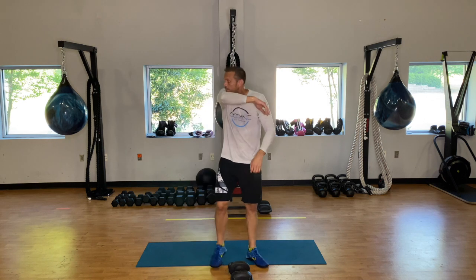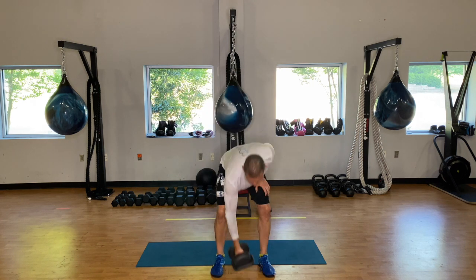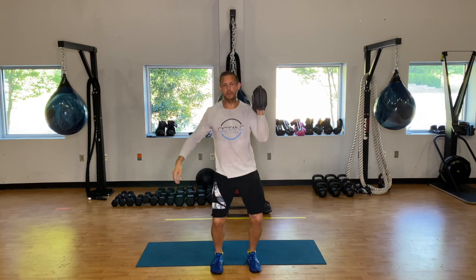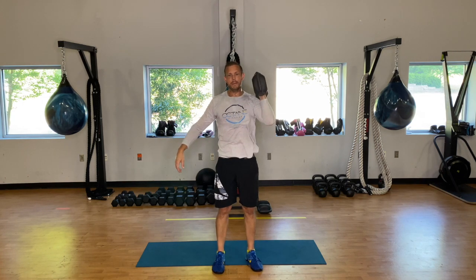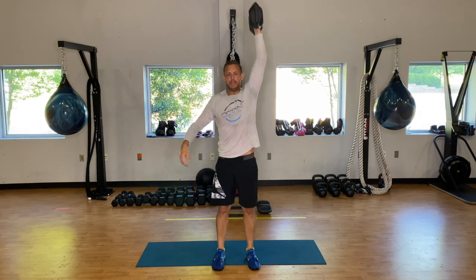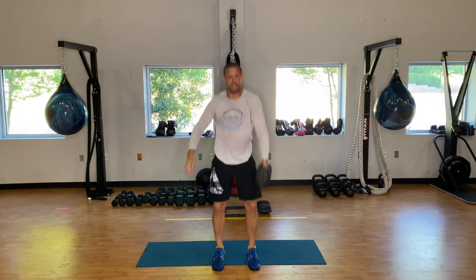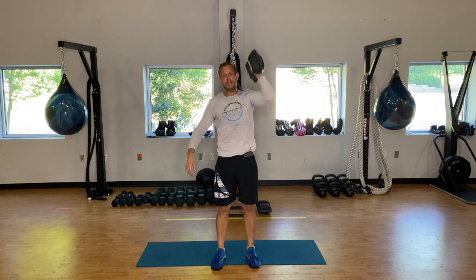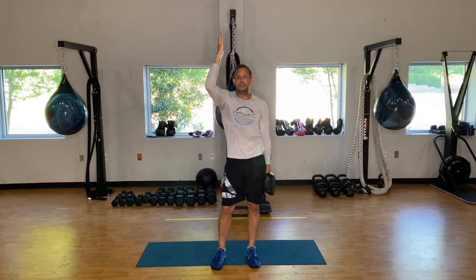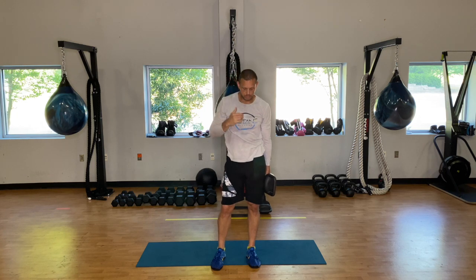Again, everything is timed out. So we'll start on your non-dominant side. You'll either go to the ground, to your shoulder, and then overhead, control it back to your shoulder, back to the hips, and then back down. Or from the hang position, to the shoulder, to overhead, control the weight back to your shoulder. It can be a somewhat fast movement from down low to the shoulder to overhead. Make sure you're controlling that weight back down to your shoulder, okay?